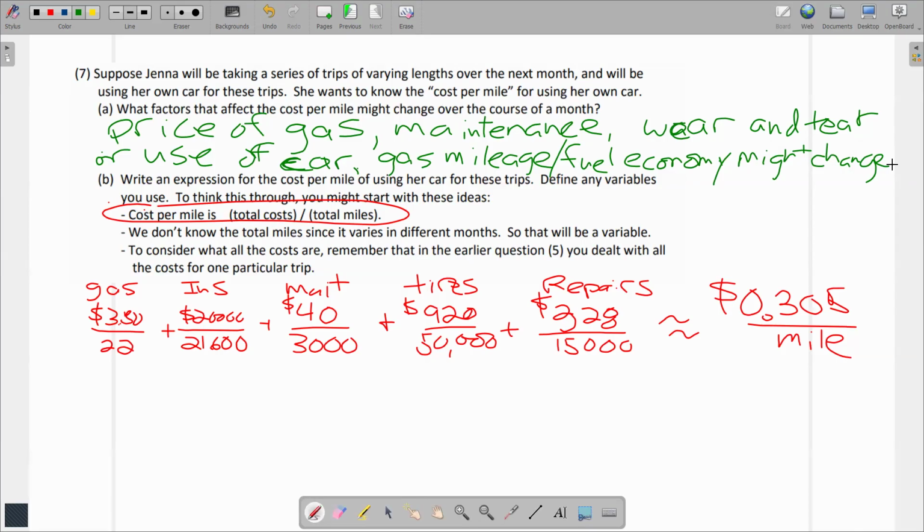Yeah, other things that might change. Another thing I was thinking of: the month she goes might matter. Driving in the winter is different than driving in the summer or the fall or the spring. So the season can affect things. Like in the summer, I might be cranking the AC. That's going to drop my gas mileage. In the winter, I've got rough roads to deal with. All right, let's see. I think we're almost done.